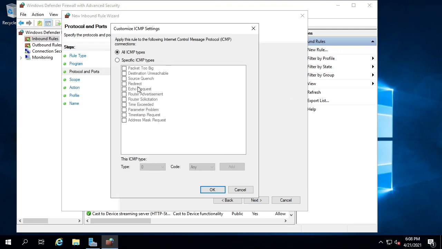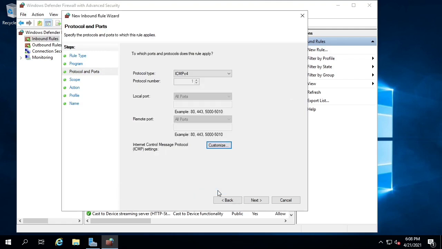This is the echo request. We'll be very specific. When you're programming firewall ACL, you want to be very specific. If you're vague, you might open too big a hole in the firewall. If you don't pinpoint exactly what you want to control, it might be too narrow. When you're configuring firewalls, you want to specify exactly the type of traffic you want to allow and deny. Click OK. We've specified the protocol type as ICMP version 4.